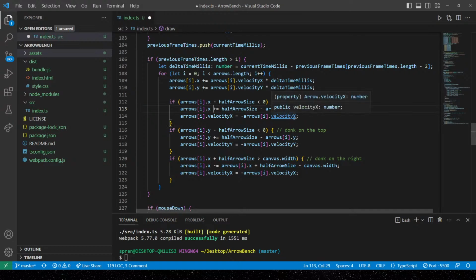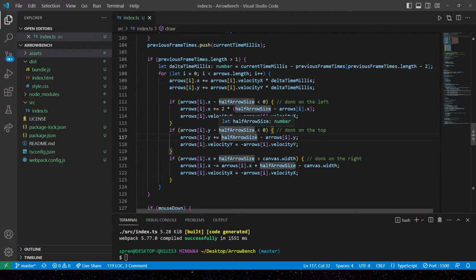Let me go back to this. Okay. So, oh, check this out. This moves it to the right just enough so that it's no longer colliding. What I actually need to do is move it twice this amount. Aha.